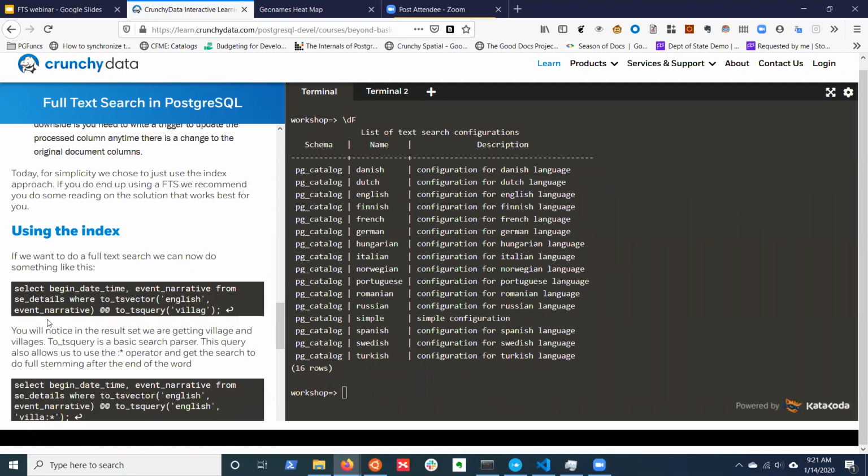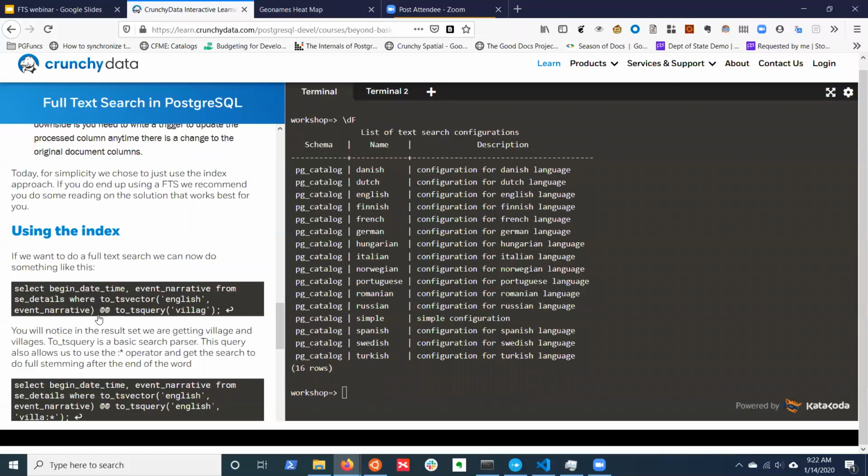If we had made a column, we could just pass in the column name here. We wouldn't have to use the same call to create a vector. It's not actually going to go through and recalculate all the vectors again. In the query, this is how you tell the query planner, go use the index if there's an index available. If we didn't have the index available, it would have to do that for every single one, which would be really slow, but we already pre-calculated the index.